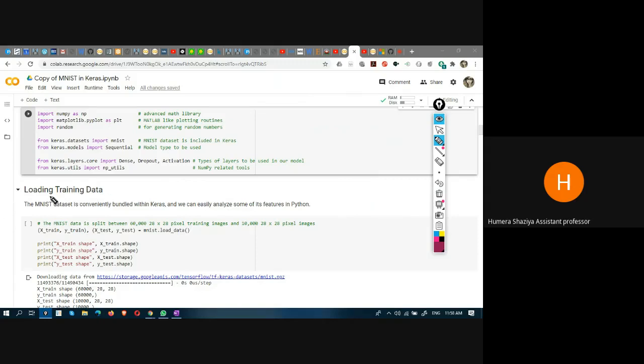Loading the training set. Look at here. First step, you have imported all the required libraries. Second step is you are loading the data set. In this data set you have the MNIST dot load_data function. You call the MNIST dot load_data function, and this returns xtrain, ytrain, and xtest, ytest. What is xtrain and ytrain? Xtrain is an image like this, and ytrain will be its class. Class will be 0.